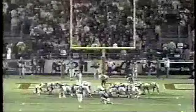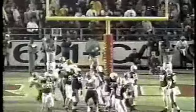Ball at the 1, third and goal. And it's Smith. Touchdown. Belly of Miles, the fullback, pulled it out and took it himself. This is an option play to the short side, fakes to the fullback, and then he just finds the closest spot to the goal line, and he gets it there. He got almost a little face mask there. Damian Richardson makes a tackle, but not before Keith Smith gets it in the end zone. Peyton adds the extra point, a 14-7 ball game.